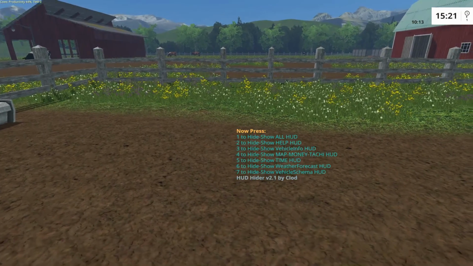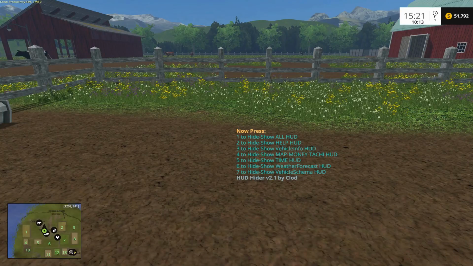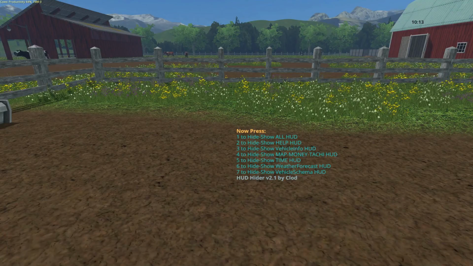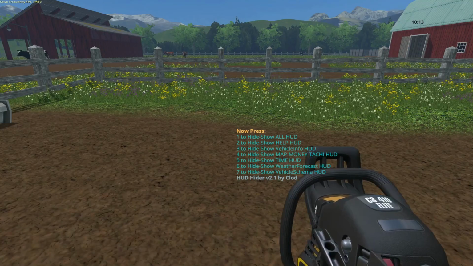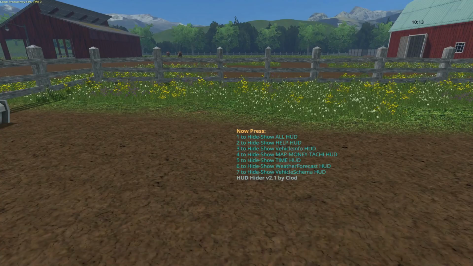For instance, I could use my left alt key and the 5, and I can hide and show the time. Or if I want to show the money, I can just show the money. Show me the money. Yes, indeedy. Look at that. It's a neat little mod. You can just show different aspects of the game. Ooh, don't want to do that one. But anyway, without further ado, let's get started.